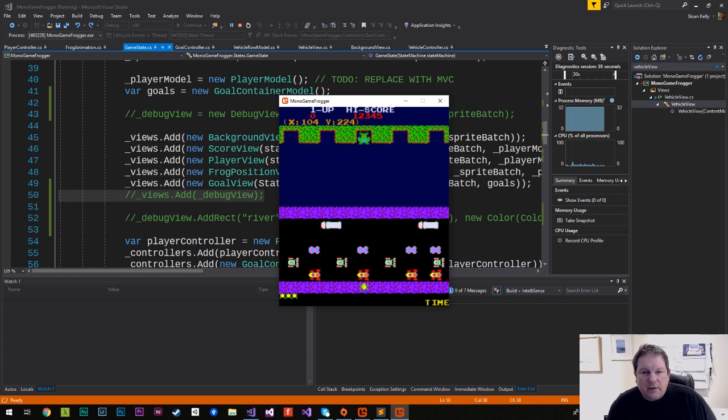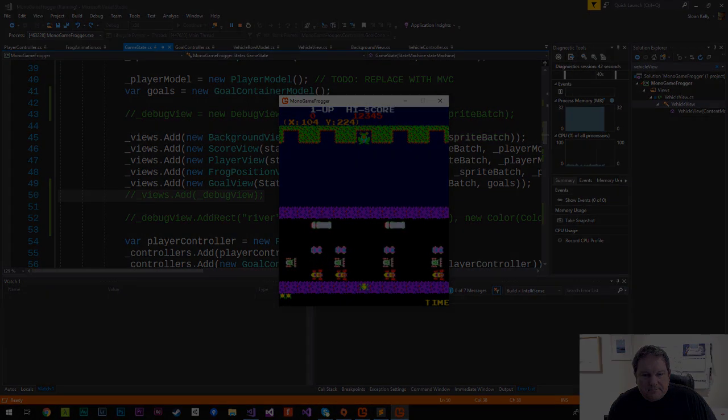Okay, let's leave it at that. I think that's good enough for today. Okay, so you got it. We've got most of the collision detection in. I was hoping to get into the water movement, but then I realized we've got the barrier at the top, or the sort of home walls. So we need to do that one first before we do the water. So I think in the next video we'll do the water, we'll do the logs, and that's pretty much it as far as the game's concerned. The major mechanics are in.